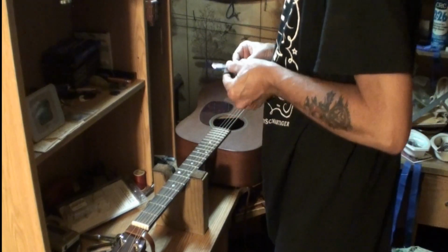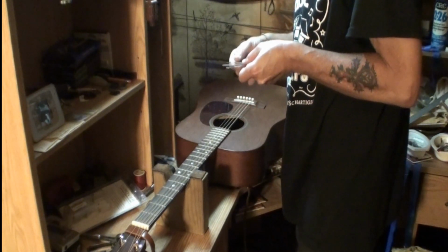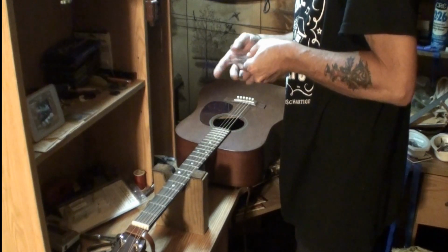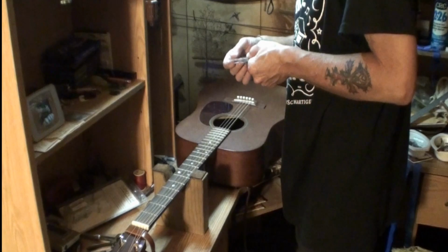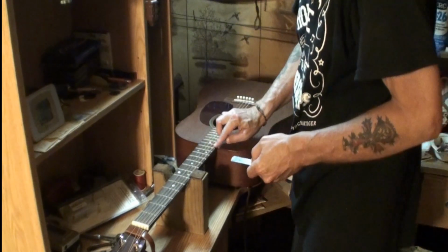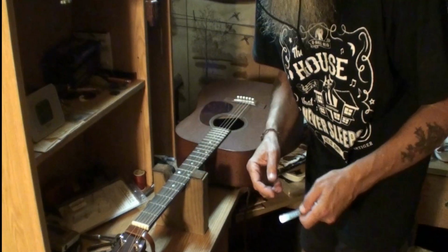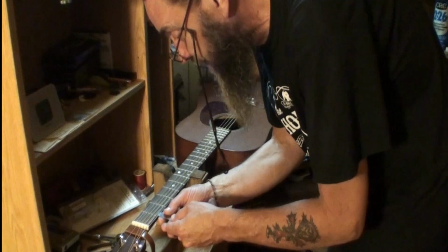And I'm just going to check out a few things, see where we are now, and where the owner wants to go with it. I do know he wants to get the action as low as it'll go, and it's up there. It's pretty high. What I showed you a few minutes ago wasn't even under string tension. Now it is, but we'll look at it.